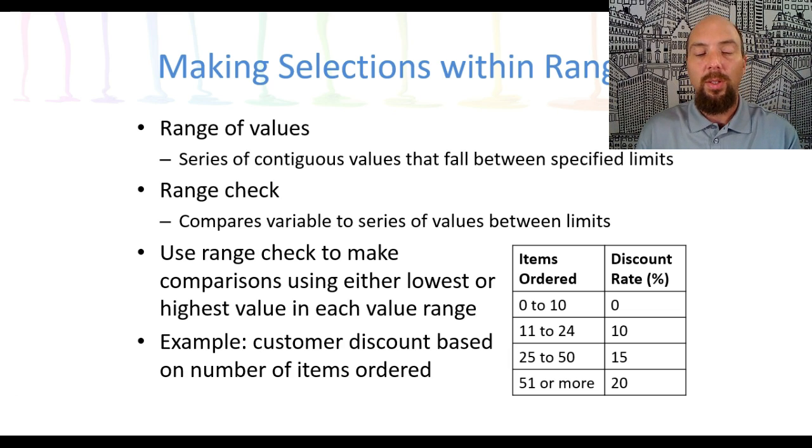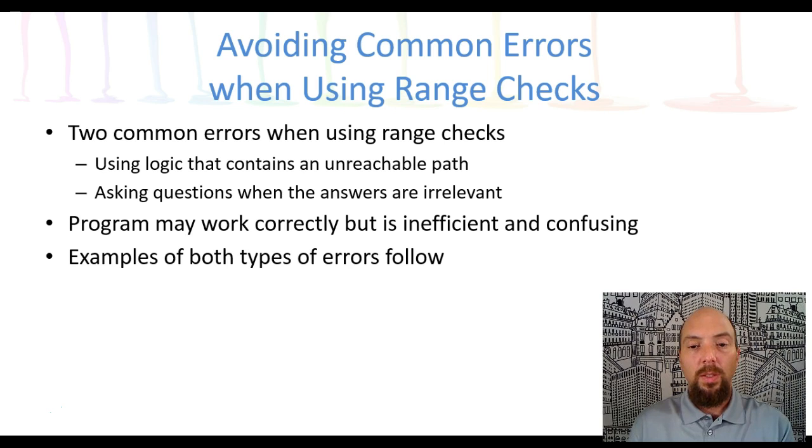And what this will allow us to do is look at ranges to try to evaluate what kind of grade this person earned based on the score that they entered into the system. Some of the problems that will be caused by doing these cascading selection statements are that you can actually create a logic error where the person will never actually evaluate to any of those ranges.